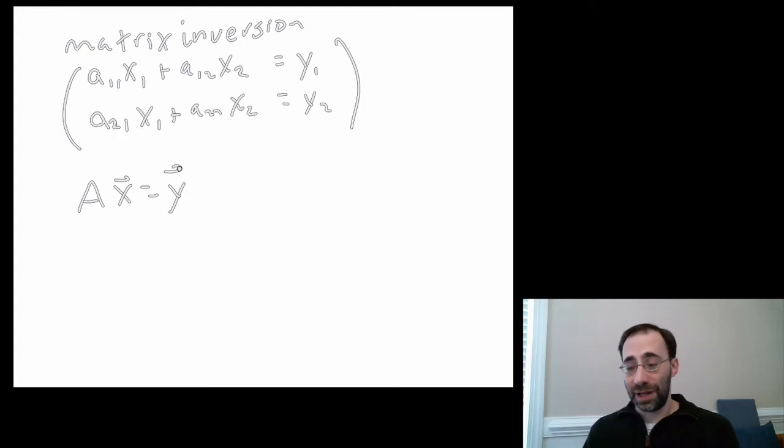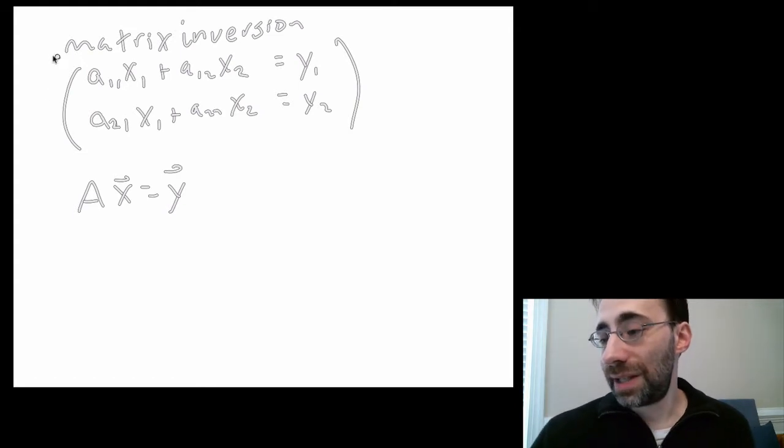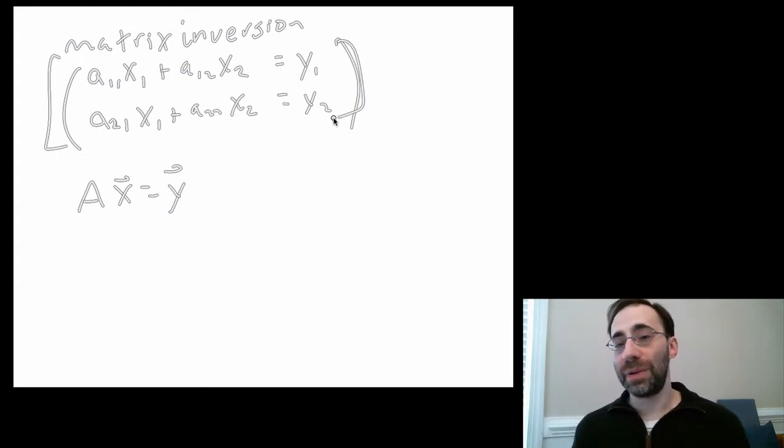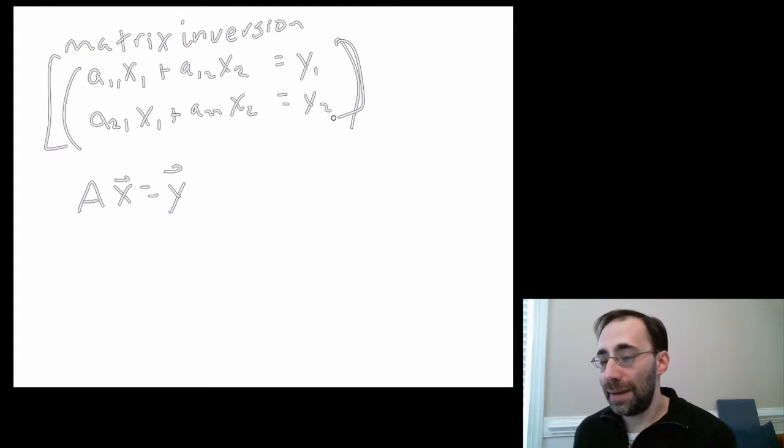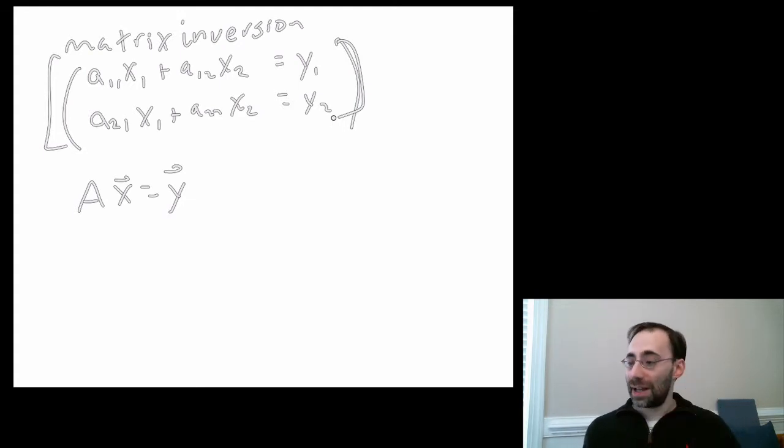There's two things you can do with this representation. One thing is kind of boring because we just did it in the previous module: you can write what's called an expanded matrix, and manipulate the rows of the matrix using the exact same technique we did before. So we multiply rows by constants, we can add and subtract rows or multiples of rows together, and we can reorder the rows. The goal is to get a matrix that looks like the same upper triangular form that we had in the previous module for elimination.